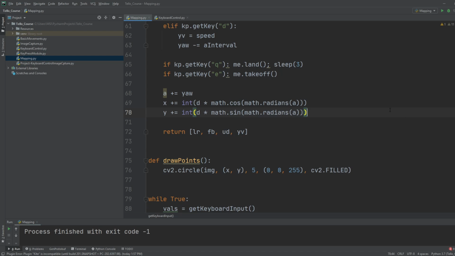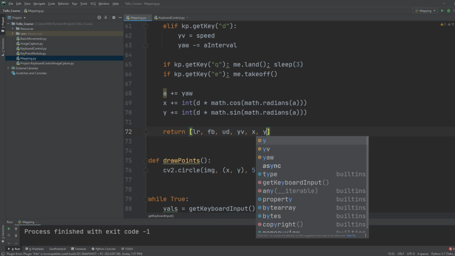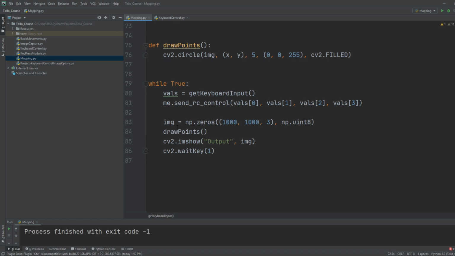So do we need to change anything else? No. So this seems fine. So what we can do now is we can send this x and y over here. Now it's already been sent, it's already been updated, so we don't really need to worry about the points, but we could actually write it from here. We can send it back from here, and then from here we can send, let's say, our image that we want to draw on, and we can send the points.